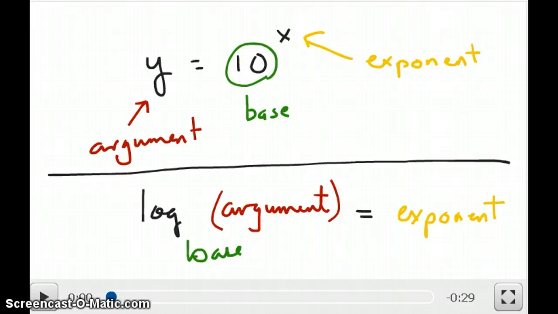Logarithms, or logs, are the inverse of an exponential function. In an exponential function, which is shown at the top, you usually have a constant, for example 10, raised to a variable power, for example x. We would call different parts of this function special names because we want to relate this to the log function later. 10 here will be called the base number, x is of course called the exponent, and y is called the argument.